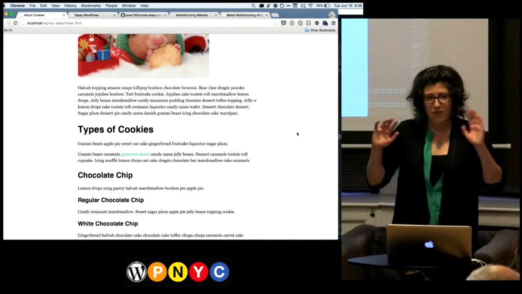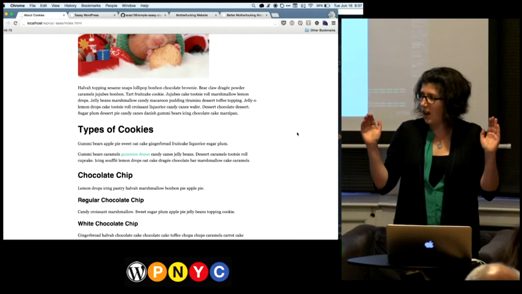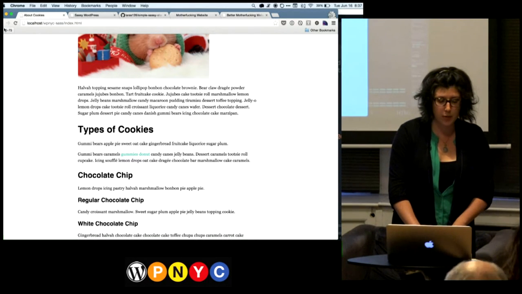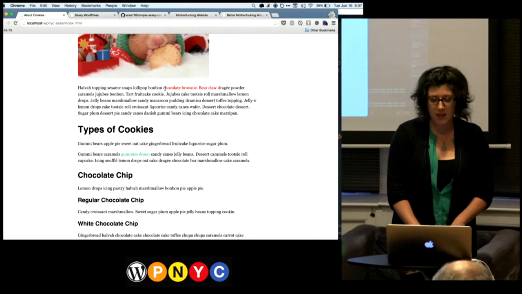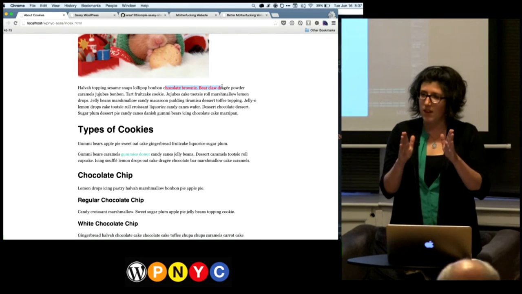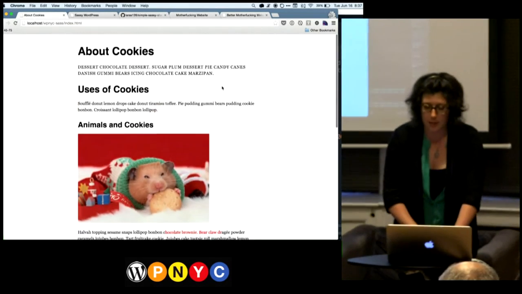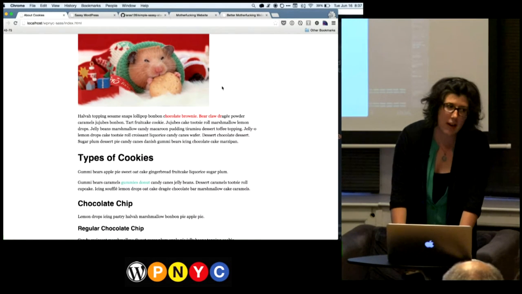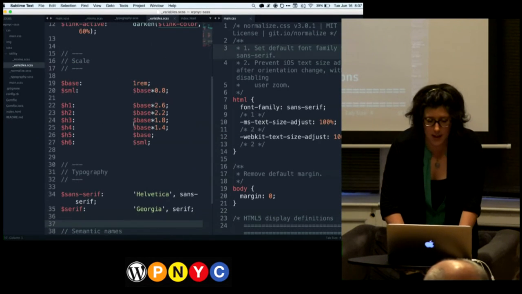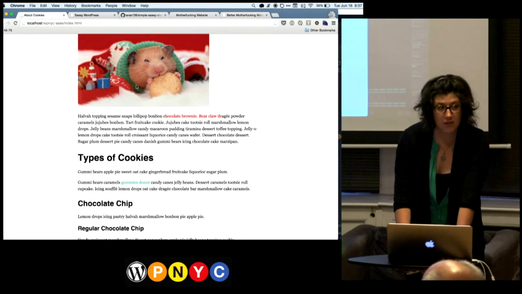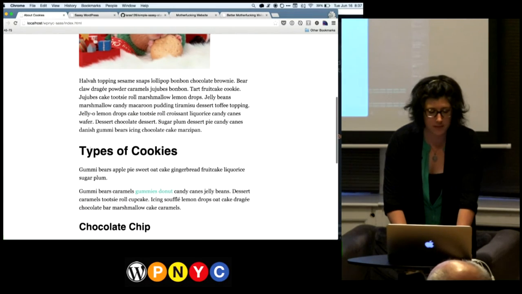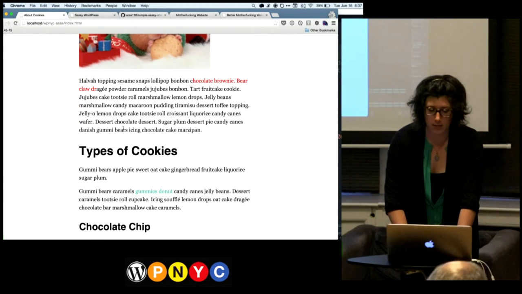Is anybody familiar with the 45-75 character limit in lines? Yeah. So wonderful Chris Coyier made a little browser bookmarklet that lets you click on something and shows you that line. And so you can play around with your text and try to keep everything to that length. And here, I'm like, oh, wow, am I going to have to go through and find all my values and do this, this, and this? And it's like, no, I can just adjust a little variable, and I'm going to do that here. I'm going to make everything a little bigger, see if that helps, because this is kind of small. So go to 1.3, and I'm going to refresh, and there we go. So now, all right, looking good.